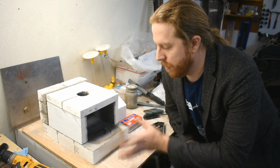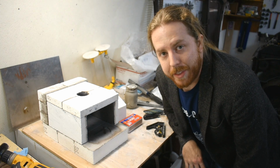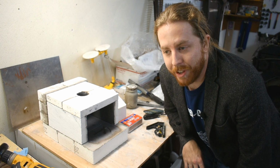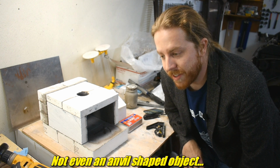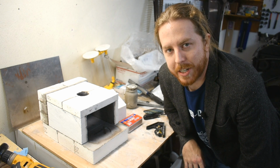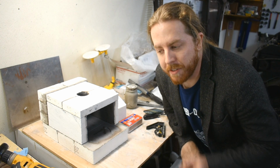And because this one, you can take it apart, you can store it away on the shelf, out of the way when you're not using it, which is where this is going to go, because I don't have an anvil, I don't have a hammer, I don't have tongs, I don't have anything except the forge. But that's fine, I got plenty of projects to work on. But you asked for it, so here it is.